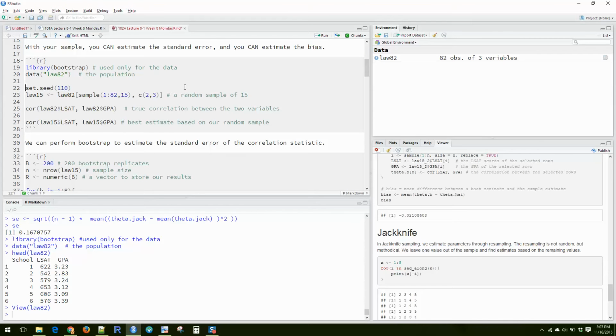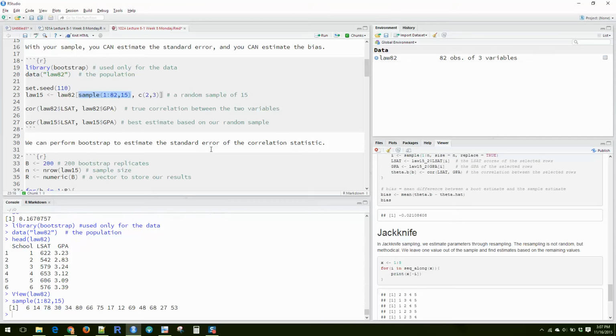What we're going to do is draw a random sample of 15 of those law schools. So I'm going to run this command: sample from 1 through 82, pick 15 of these. Here this would say we're going to pick law school number 6, law school 14, law school 78, and so on.